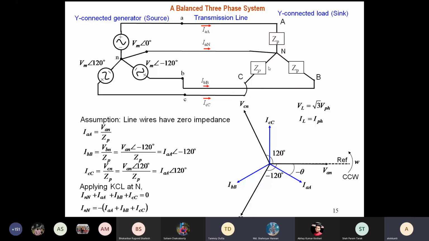Zero, sir. By phasor it will be 0. So then for a balanced system, the neutral current is 0. You can do this addition even by drawing the phasors and see the resultant of IA, IB and IC is basically 0. So the neutral current is basically 0. So this is the balanced three-phase system.